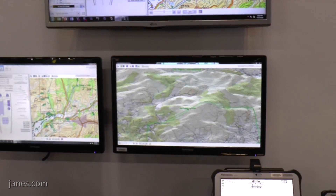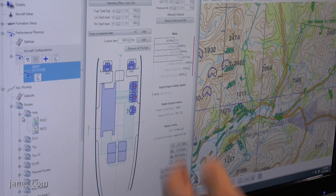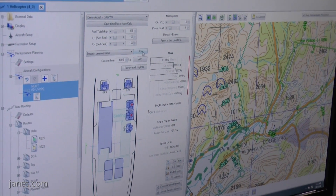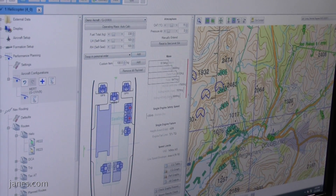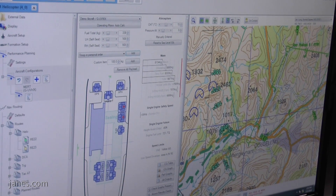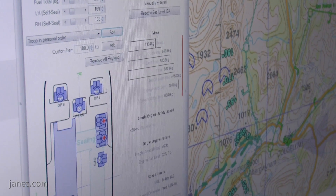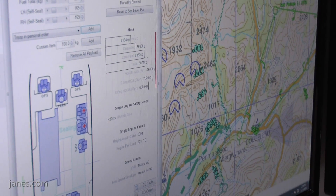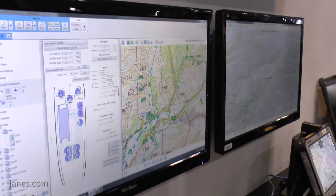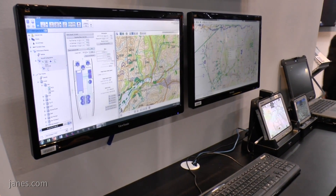If we now look over at the display on the left, we were talking about performance earlier. We can see lots of complex performance calculations here and the layout of the back of a Puma helicopter. If we add aircraft personnel here, you'll see how the performance is changing — it's actually generated a warning because we put too many people on board, which means that if we were to lose an engine, we would have some issues with hovering performance. The whole environment is fully integrated so you can plan simply using modern left clicks and right clicks to create and manipulate your mission.